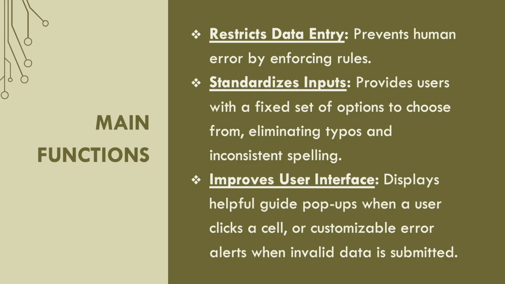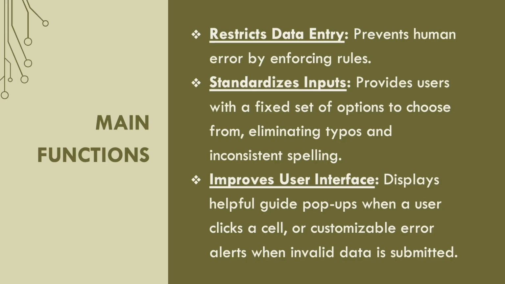Second, it standardizes inputs. Data validation provides users with a fixed set of options to choose from, eliminating typos and inconsistent spelling. For example, instead of having different entries such as Ilocos and Ilocos Sur, when we only want one standard option, we can provide a fixed list for users to choose from.